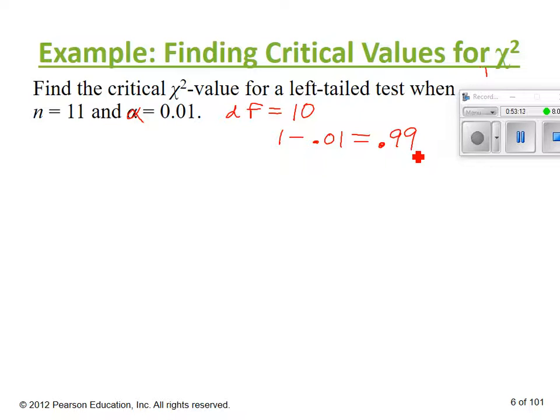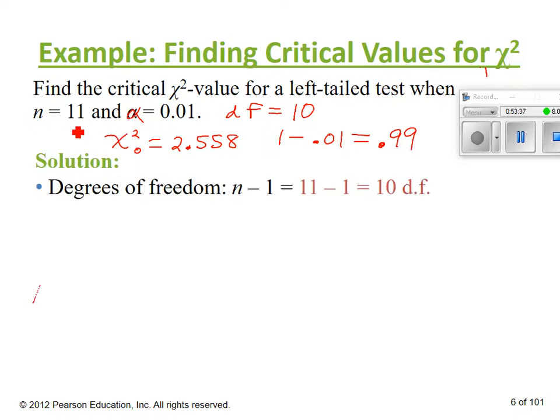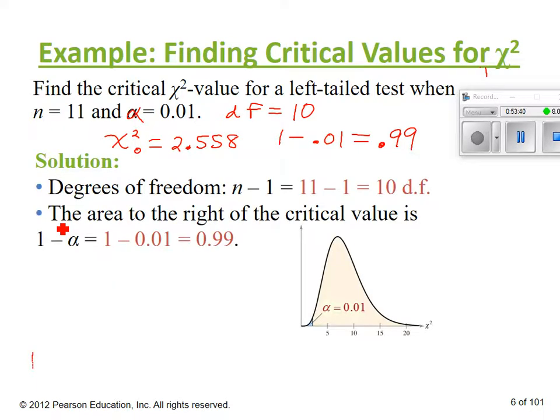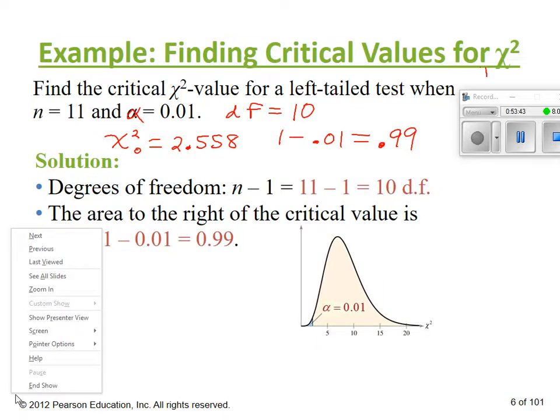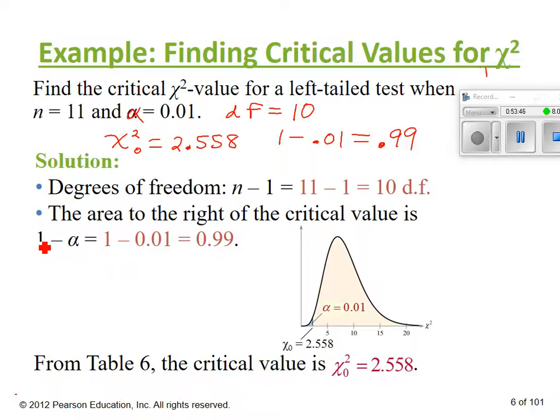If we have 0.99, we look that up on our chi chart. Degrees of freedom, we're at 10. 0.99, what's it tell us our critical value, our chi squared, is? 2.558. So that's our critical value. Let's hope we did it right. Let's see what it says. Degrees of freedom 10. We're right there. 1 minus that, 0.99. We come up with 2.558 as our critical value from the chart. Make sense? Pretty easy.